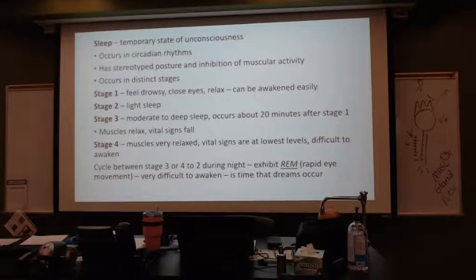So, one of the things that happens, you've all heard of REM, right? Rapid eye movement. This is when dreams occur, and it's very difficult to wake us up. Some people might even experience sleep paralysis. Not sure if any of you have ever heard of that. It's important to have that time. You may or may not remember your dreams. That's fine, okay? But it is important to allow these cycles to occur. Anything that disrupts that can actually disrupt other areas of the brain during the day.